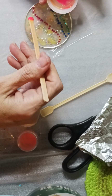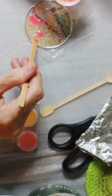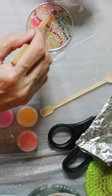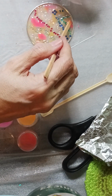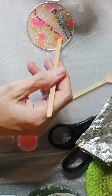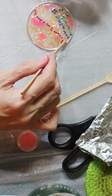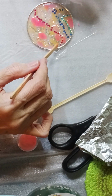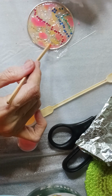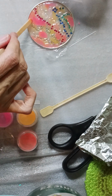Interesting. I don't know if I like it as much as I did before. But I'm going to put this in the negative space. Right here. So I'm not covering up the crystals. I am putting the hot pink in there. Alright, let's put some right in here. Put some right in there. Now after I cure this last bit, I will put it under the light. I'll try to see if I can let you see what it looks like when it glows by shining the light on it while it's picking up, so you can see.